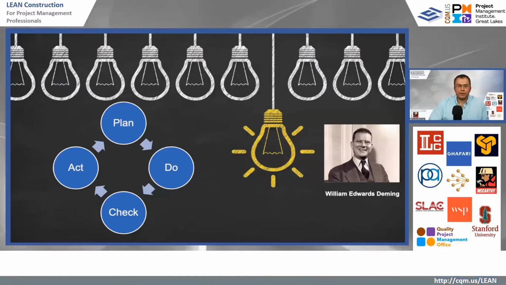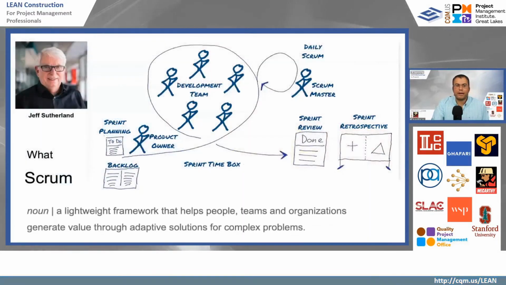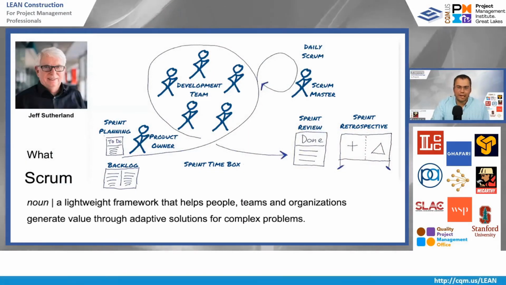This man right here, William Edwards Deming, made this plan, do, study, or check, act system, so very popular. That framework is the scientific management methodology put into action steps so that you can achieve beyond your wildest dreams and get more control and pleasure in your work life. And then this man, Mr. Jeff Sutherland, created the Scrum framework based on the very same four action steps, scientific management, on the Scrum framework.